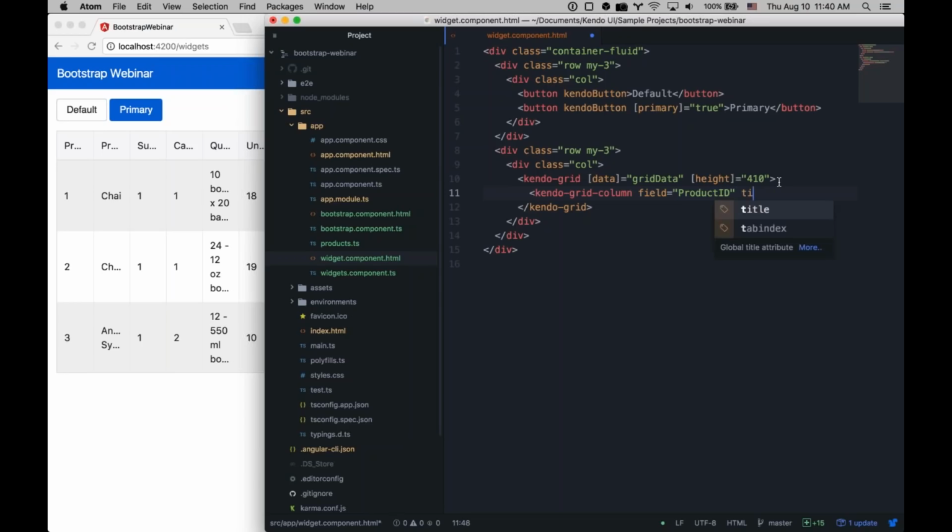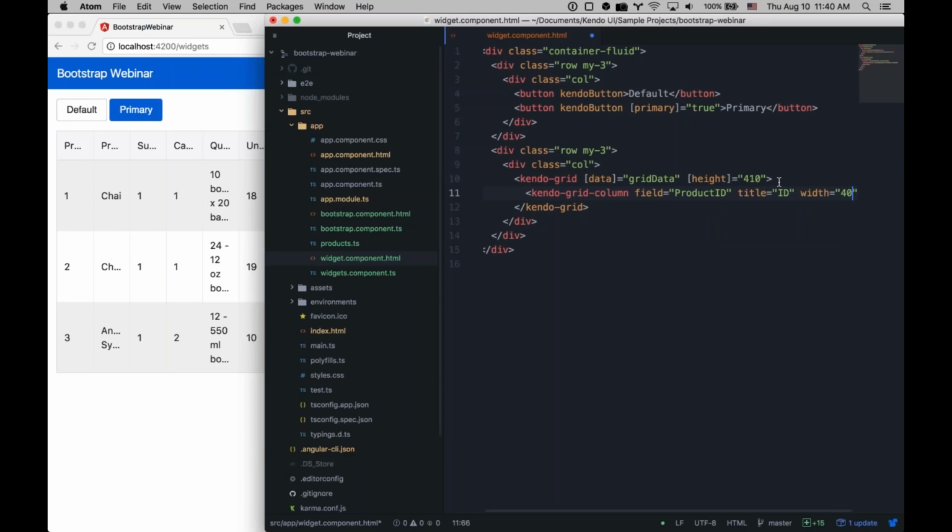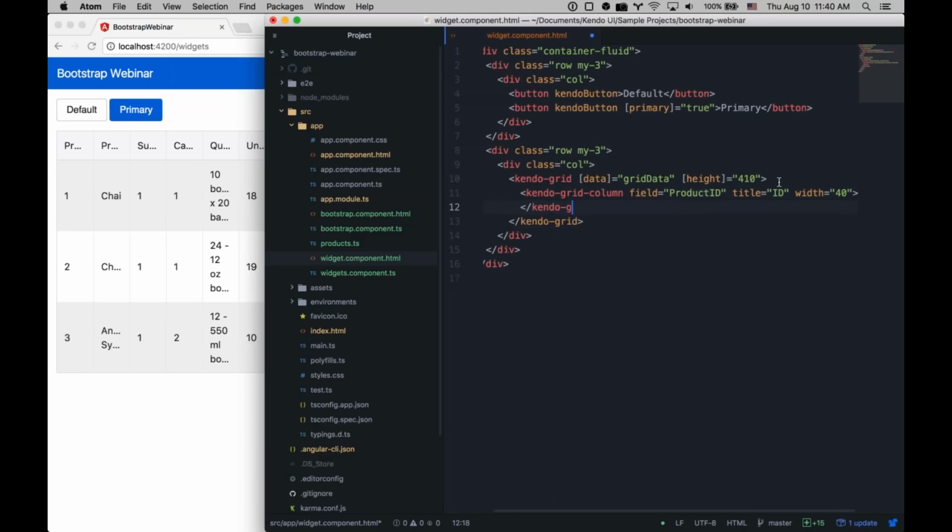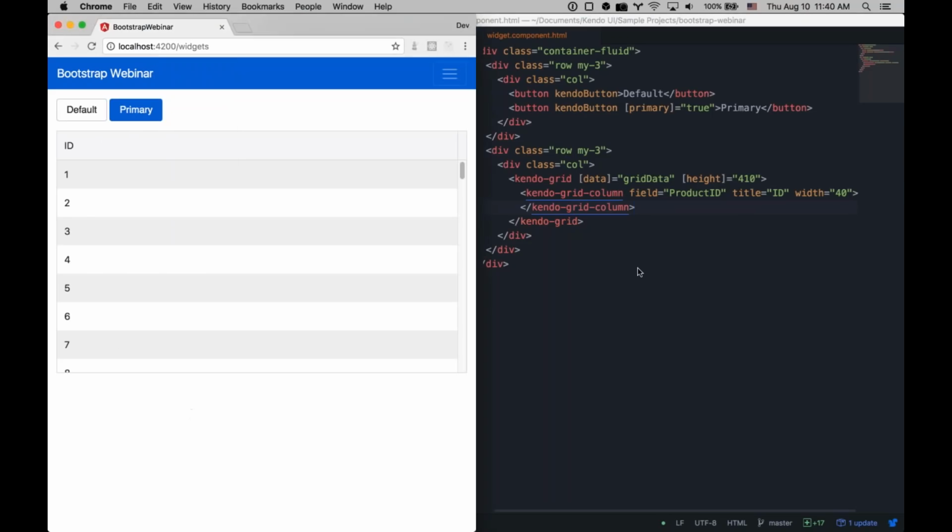So if I save this, we'll now see that we have a single ID column here that takes up the entire width because we are within container fluid. So that's something that's nice about these components, especially something as big as the grid. It can stretch and fit in with a parent container. And because it's set up to be fluid, we'll see that it takes up the entire width of the parent element.